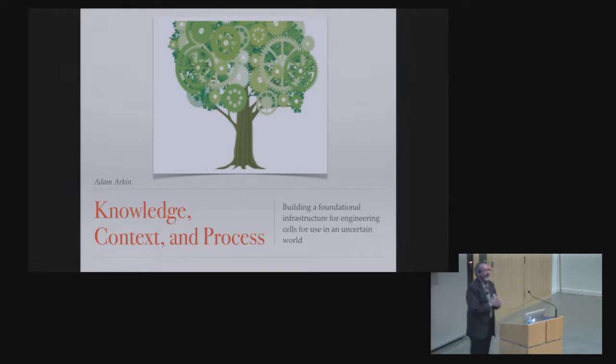I am a systems biologist and a synthetic biologist. I'm both, and the reason is because I believe that the engineering of cells is as much about garnering trust as it is about garnering effect. Trust means that when I say the cell is going to do something, it does it and doesn't do something else. To understand what a cell is doing, you have to understand the world in which it lives. And in fact, you have to understand the world in which the pathway that you implant in a cell lives, and the world in which the gene in that pathway is, and so on. And that's all called context.